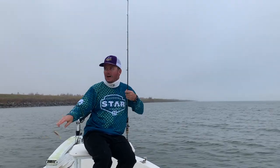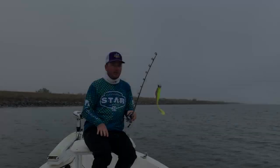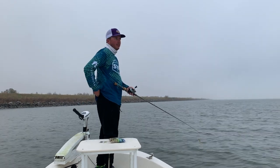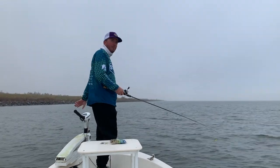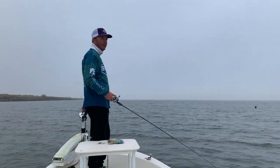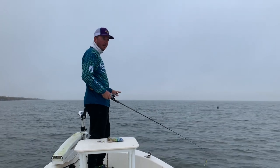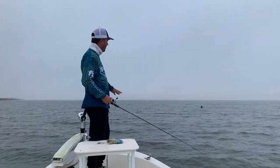We're not going to catch a lot of fish today, but I'm going to just go over some techniques on how to target trophy fish. One of the number one things you want to do is when you know it's big trout, they're a lot smarter. When you're approaching an area, unless it's like 20 foot deep, when you're approaching where they are, you come in from a long distance on a trolling motor.